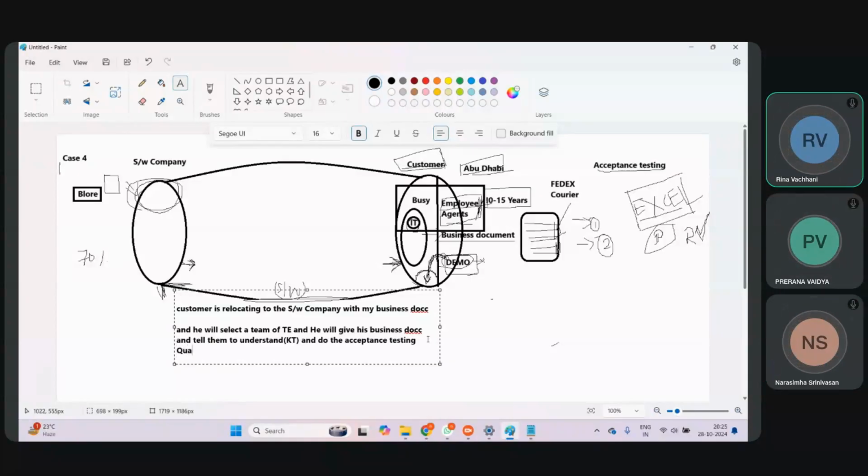And if they ensure the quality of the software is good, then the customer will take the software, move to his company, and deploy it into the production server.